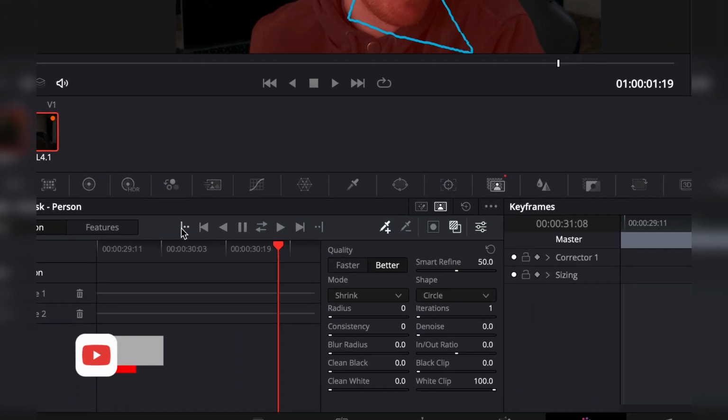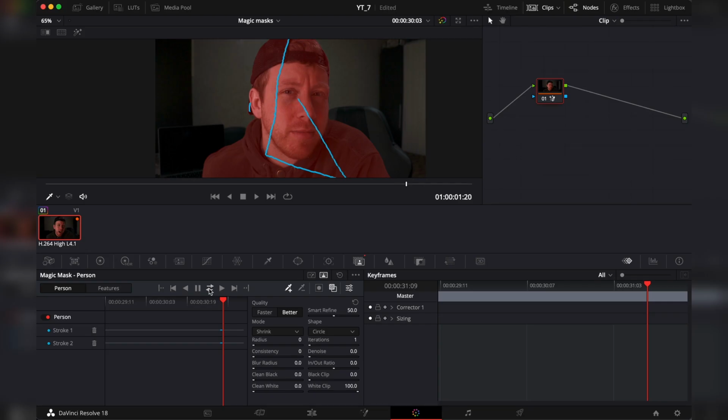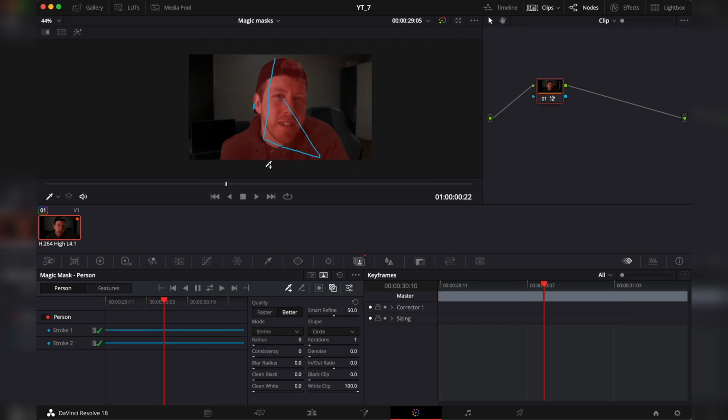You can go to the first frame, you can go one frame backwards, you can track backwards, you can pause, you can track forward and backward, and you can track forward, one frame forward, and go to the last frame. What I'm going to do is track forwards and backwards, and DaVinci will do its job. It's gonna take a little slower because under quality, I've selected better. Good job.